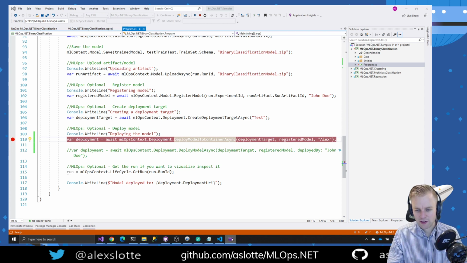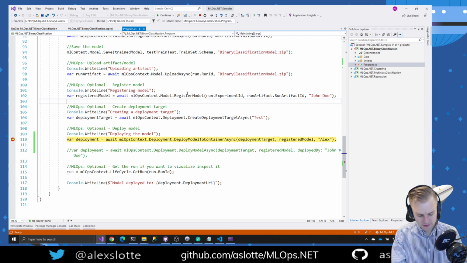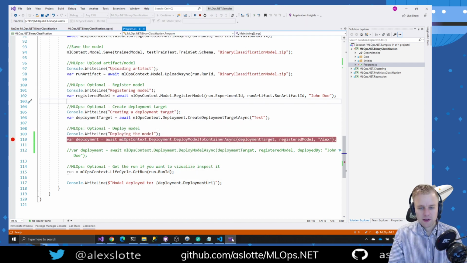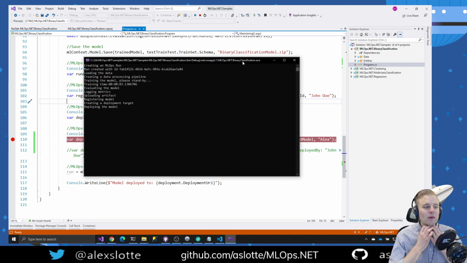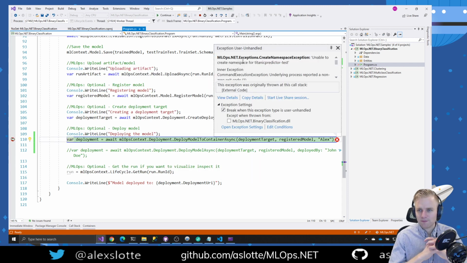So now we are running this again. Hopefully it pulled the latest here. I'm a little bit sad that we don't get any output here though. I was hoping we could get some output for console write lines. I guess what we can do is pass in a method for a logger. So we can probably add an overload where they pass in a method that takes a string to log, and the user can decide themselves how they want to log that.